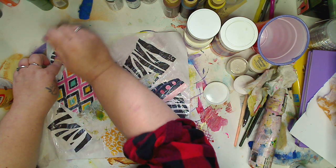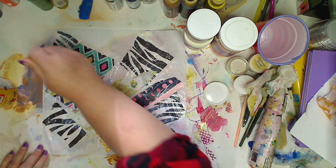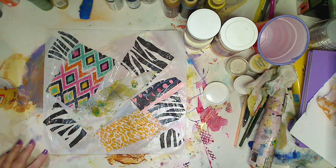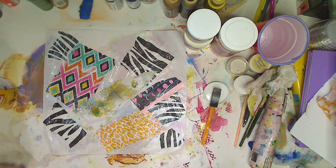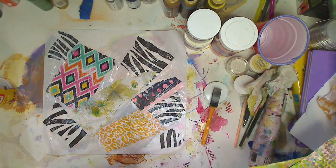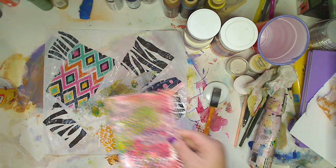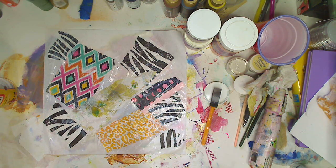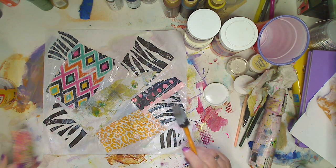Because if nothing else, when this is done and you don't like it, you rip it apart and use it as a collage paper for the back of a mixed media background or something to that effect. Let me see if I have some paper here. Yeah, I have a little bit. I just have some watercolor paper, and I'll tear it because I can't find my scissors, which is not new.